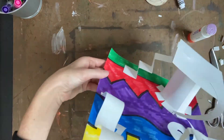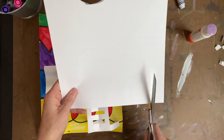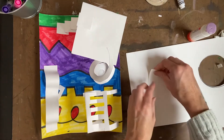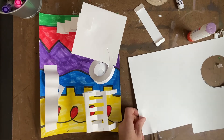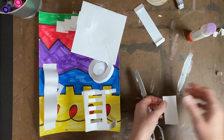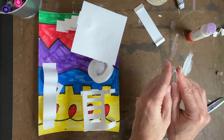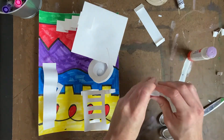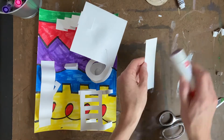The next thing we're going to make is a teeter-totter. Cut another long strip of paper — this is basically a straight line with the ends folded up, and that's the board on top of the teeter-totter. Then cut another strip and fold it into a triangle — that triangle is the part underneath that the board teeter-totters back and forth on. Glue the triangle on and then glue the teeter-totter board on top.